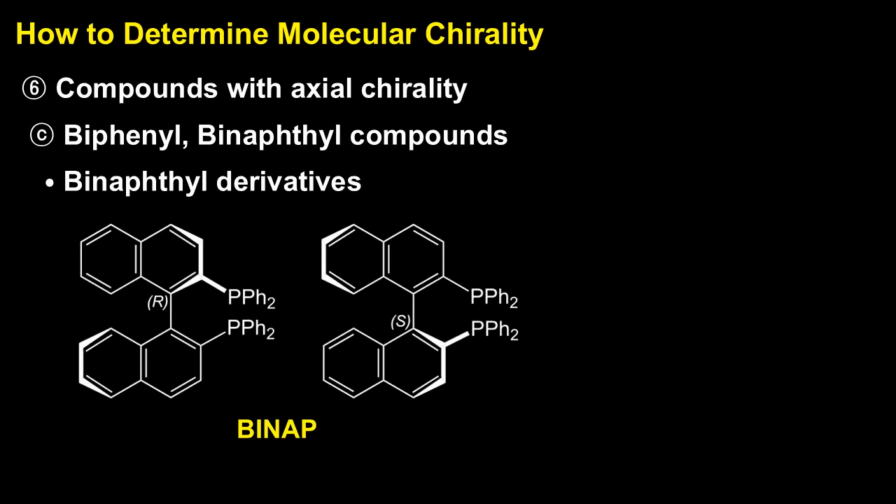A similar system is binaphthyl derivatives, where 2 naphthalene rings are connected in a similar way. One of the most famous examples is BINAP, a chiral binaphthyl compound that's widely used as a ligand in asymmetric catalysis. Because of their rigid structure and limited rotation, binaphthyl derivatives often show atropisomerism, just like biphenyl systems. Their axial chirality is super important when it comes to stereoselective reactions and asymmetric synthesis.